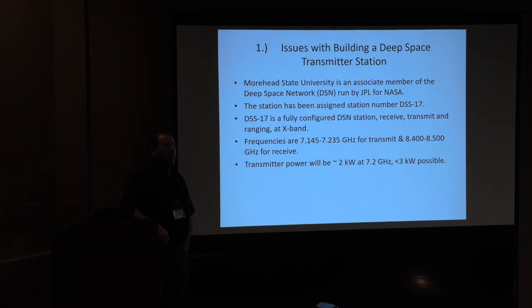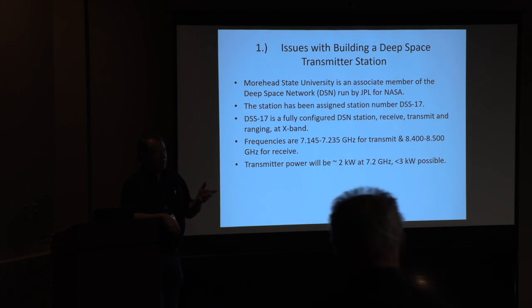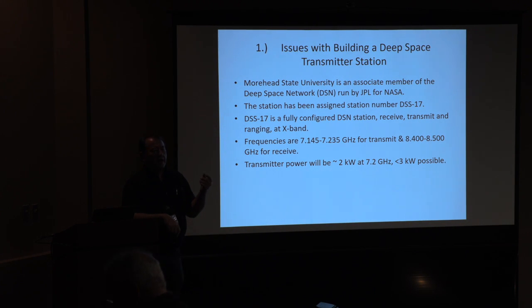To tell you a little bit about what's going on at the day job: I assume everybody pretty much knows what the DSN is — the Deep Space Network. It's the three stations around the world by which all space probe data come back to the Earth. You watch pictures on the evening news of Saturn or Jupiter — that's coming down through the DSN. That's run by Jet Propulsion Lab, JPL, for NASA. Three sites: one at Goldstone, Fort Irwin, out in the Mojave Desert in California not too far from Pasadena where JPL is, one in Madrid, Spain, and one in Canberra, Australia.